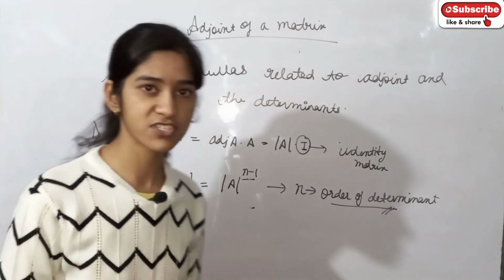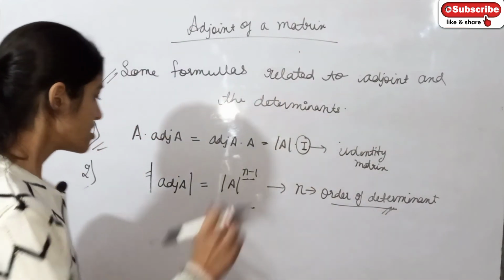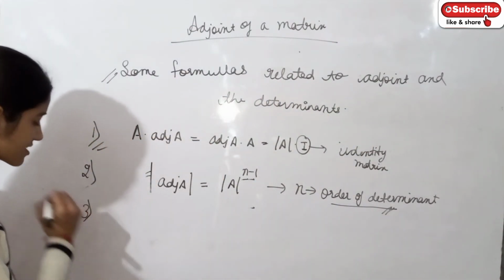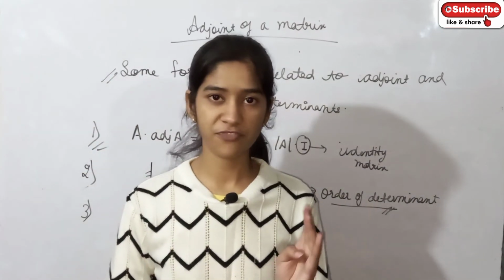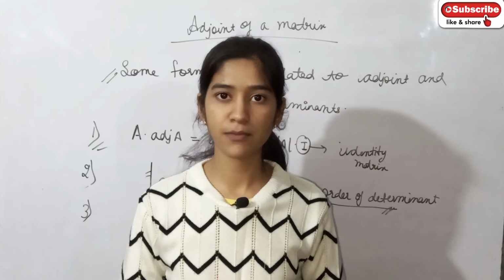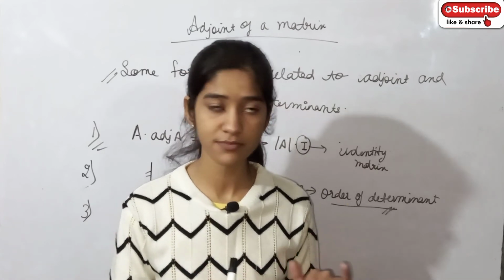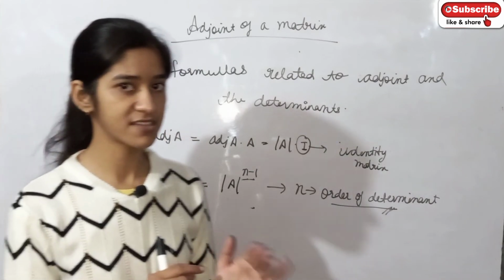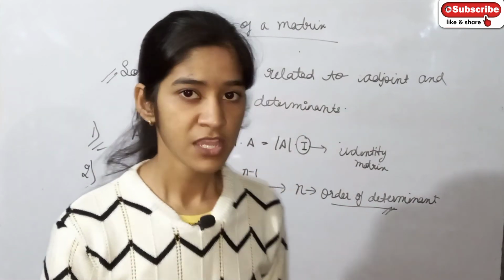And the last thing which I want to tell you is how to find the inverse of a matrix. We know how to find the adjoint. In this video I am telling you how to find the adjoint: it is simply multiplying the minor with its sign, based on the sum of row and column. If it is odd, the negative sign gets multiplied, or if it is even, then the positive sign is there.